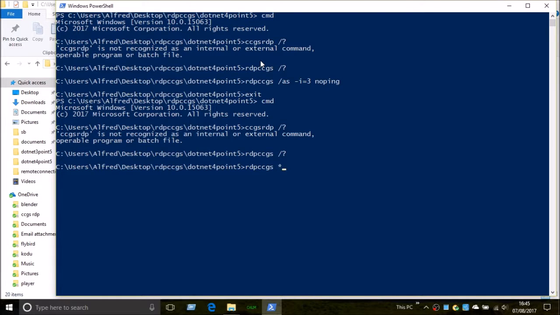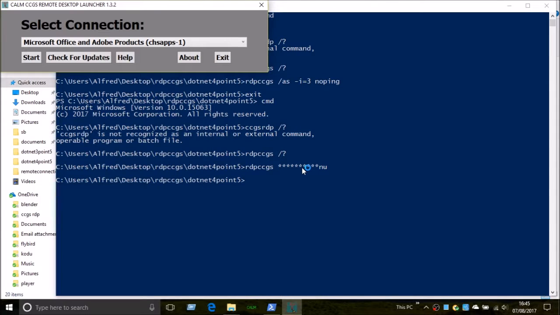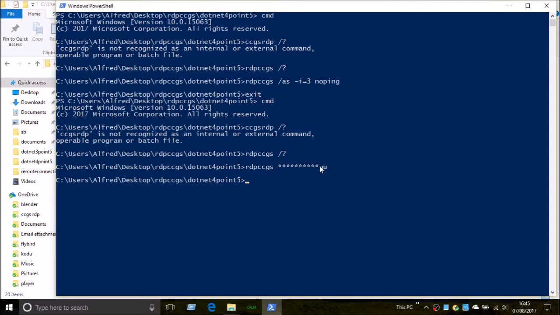You can actually put start NU, no updates. You can type in whatever you like before. You do slash dash and do multitude. Actually, you can do like star NU, but it will still come up with the same thing. It didn't check for updates at startup if you'd noticed. It skips it, in other words. It still says checking for updates, but it just skips it inside the code itself.